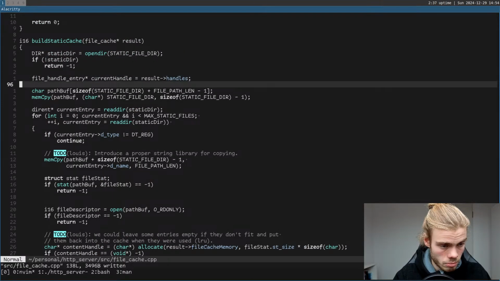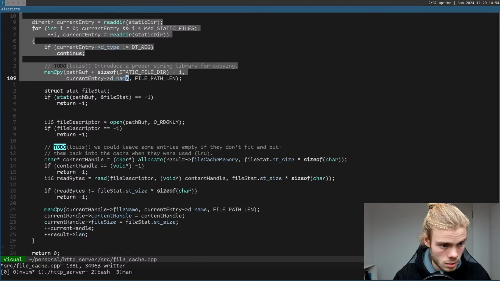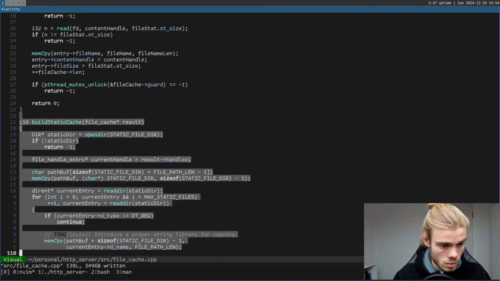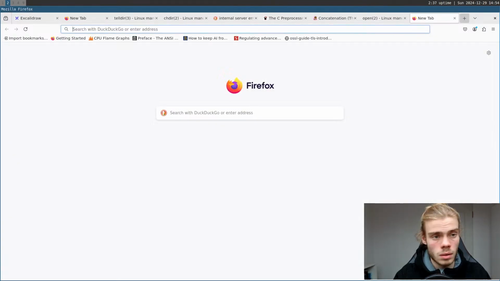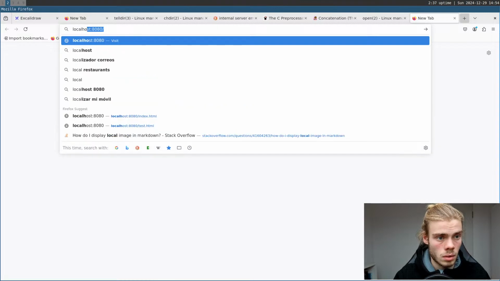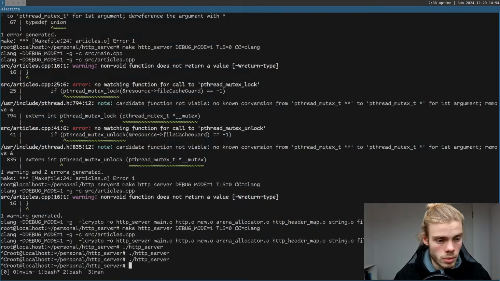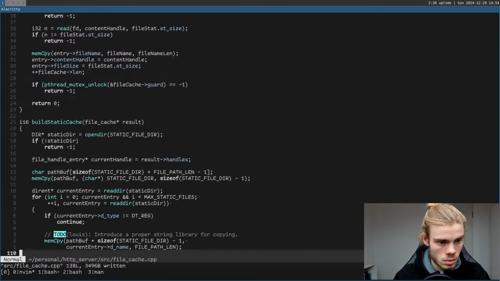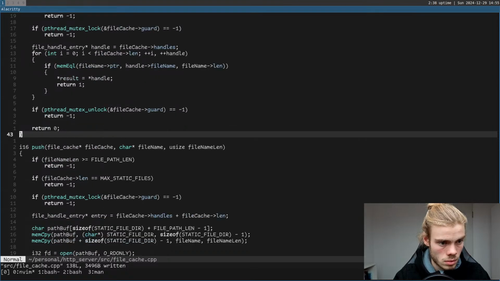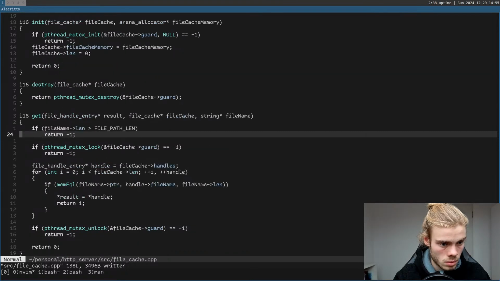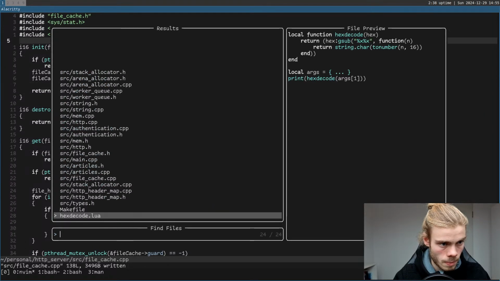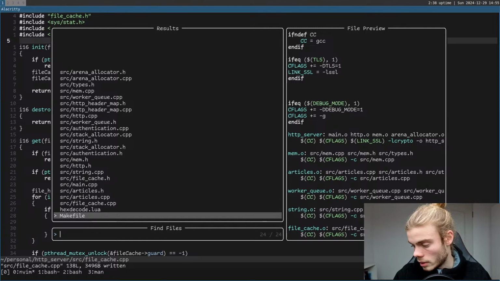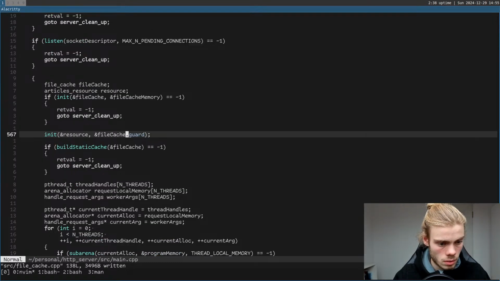So when we build this, why is it deadlocking? When we are getting, okay, so that's interesting.